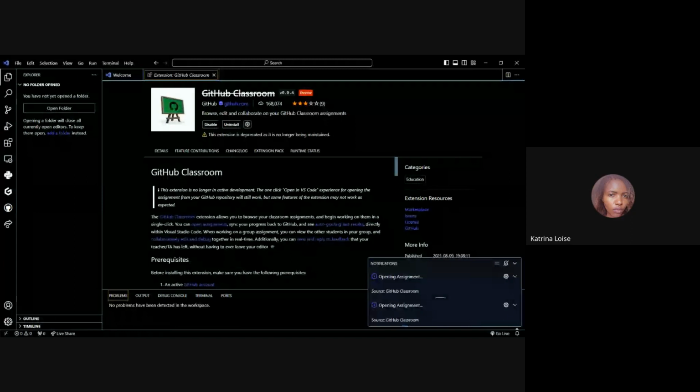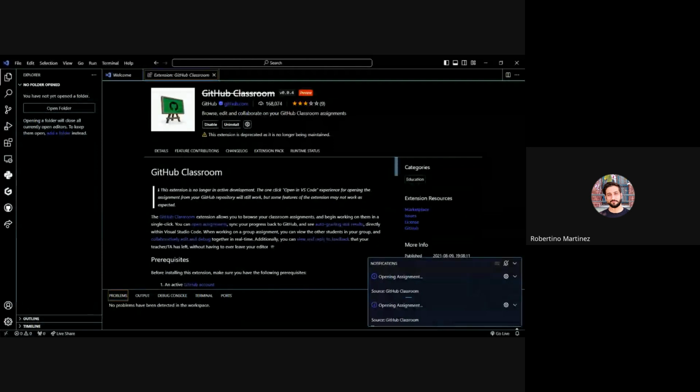I have that problem of opening assignment. You shouldn't need that extension. Just the Docker development container extension. And once you accept the assignment, you can just use the Git command line tool to clone it. And that will be it.